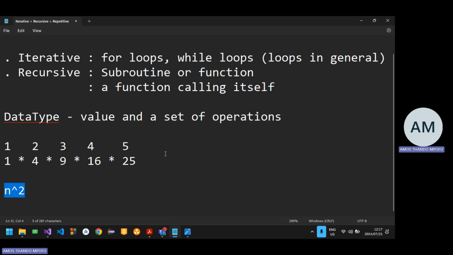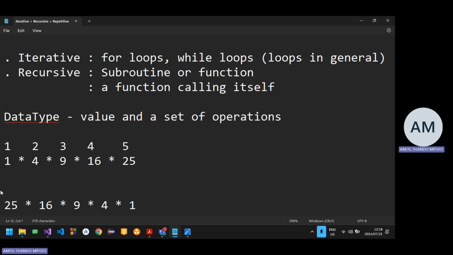And remember what I said, let's look at it first in terms of recursive, right? Recursion. So recursive, I know that I always start at the upper bound, which is like the last term. So basically, we're going to reverse this sequence. So we know it's n squared, so let's reverse the sequence. So it's going to be 25 times 16 times 9 times 4 times 1, right?